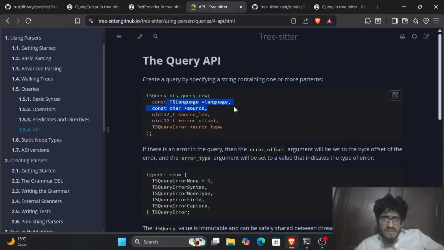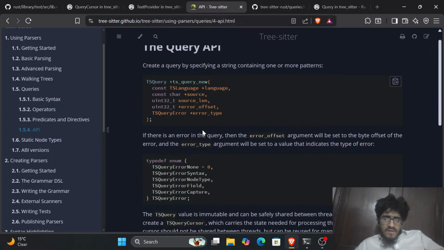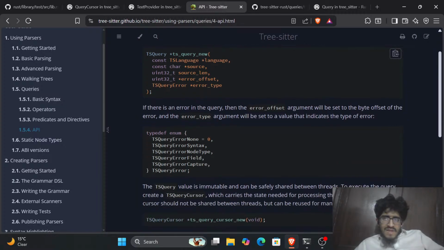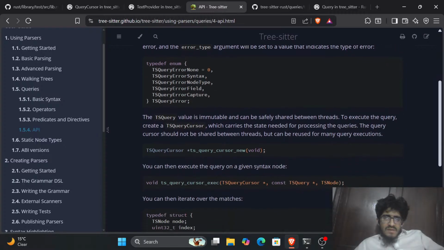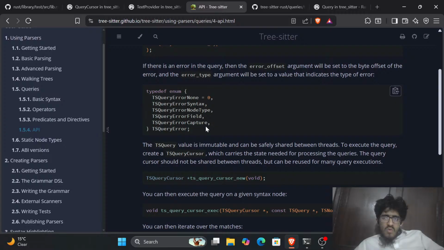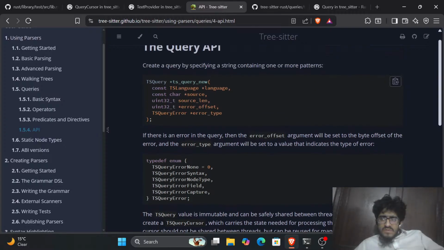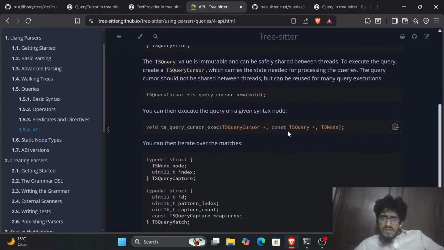So we made a new query that we did. Source length, error offset, error type, yeah, blah blah. There isn't any issue till now. If there is an error in the query or offset, you make a cursor. We did make a cursor.